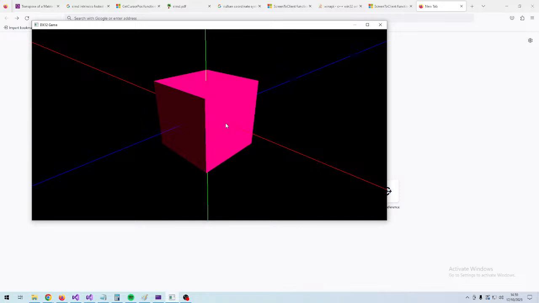I also implemented an OBJ loader that I wrote for another program, and I fine-tuned it a bit. I still think that there will be several optimizations, but yeah, it works for now.